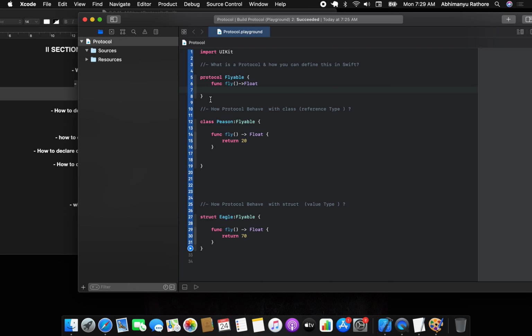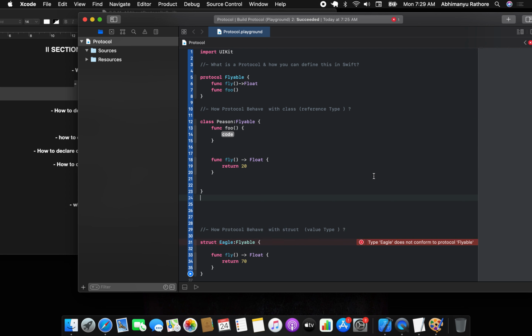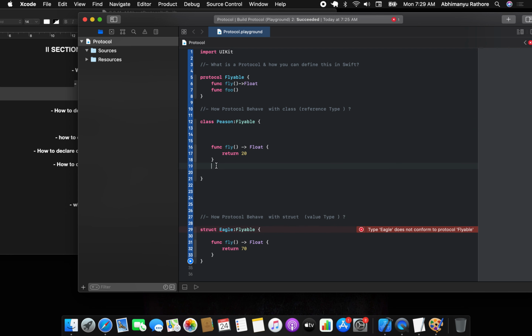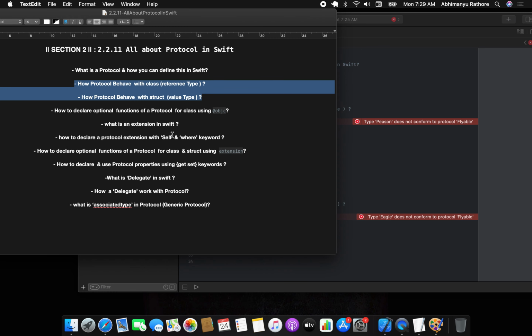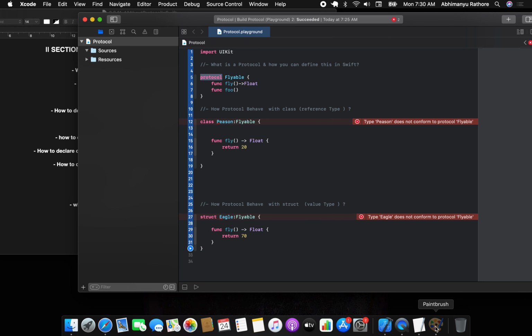Suppose 1000 functions are registered here, and I want to create a class, but I don't want 999 functions, only one function. Then I need to make the rest of the functions optional, right? So function foo will be there, and I want to make that function optional. If it keeps giving me errors, like you need to register foo, that is pretty ugly. I don't want to register it. So now I will make them optional. Now, in the class and in the struct, how you can make optional functions of a protocol, I will tell you.